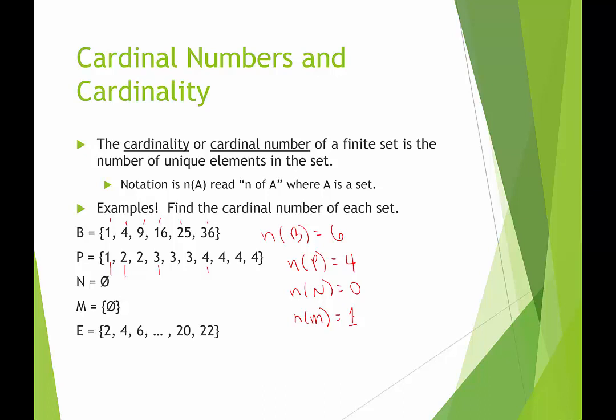Set E, we're not given all the information. You'll notice the dot, dot, dot in the middle means that the pattern continues, and then it goes up until 22. We might recognize these as the even numbers. So how many even numbers are there between 2 and 22? Well, you could just sit there and count, or you could say, I know every other number is even, from 1 to 22, so there must be 11 of them. If you don't feel comfortable with that, then you can count. 1, 2, 3, 8 would be 4, 10 would be 5, 12, 14, 16, 18, 20, and 22. And there we have it. The cardinality of set E is 11.